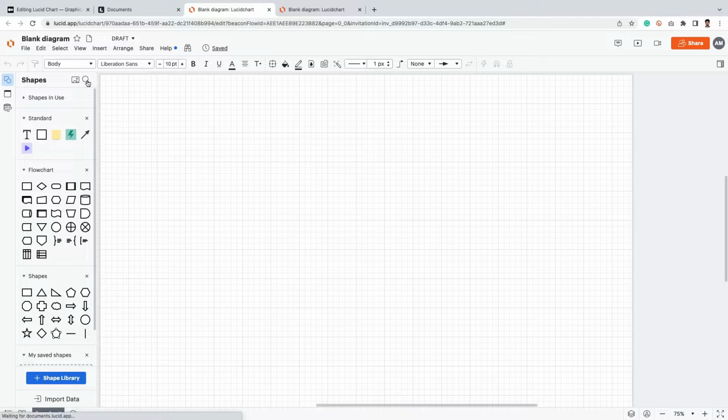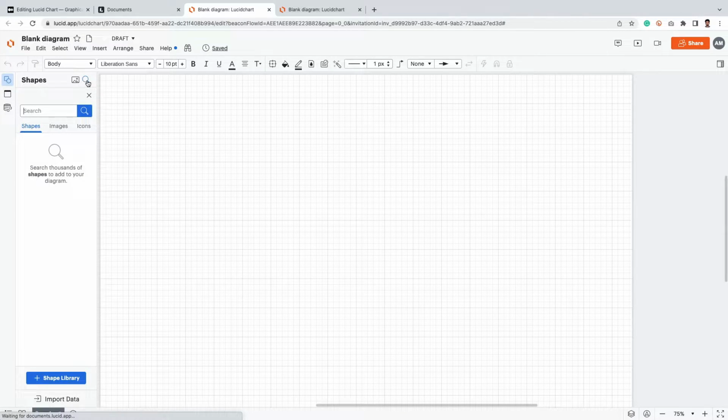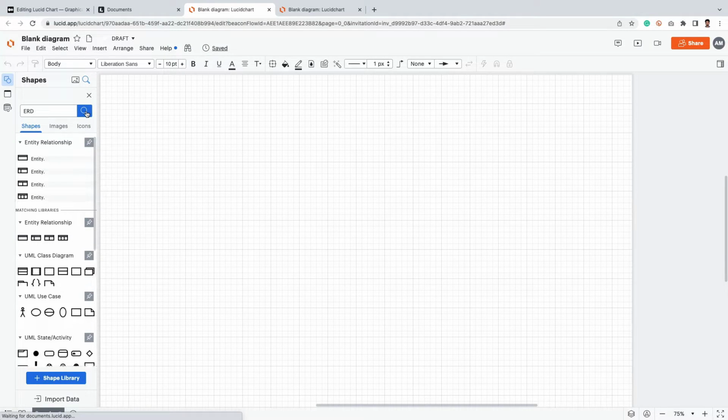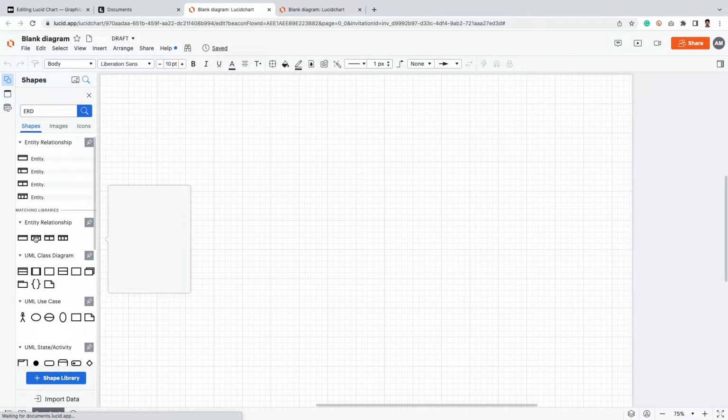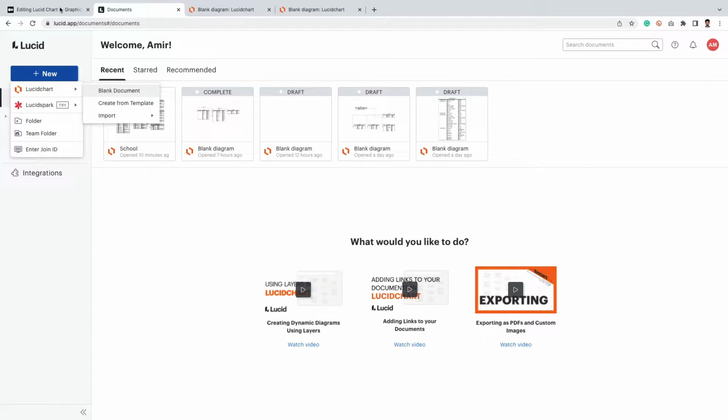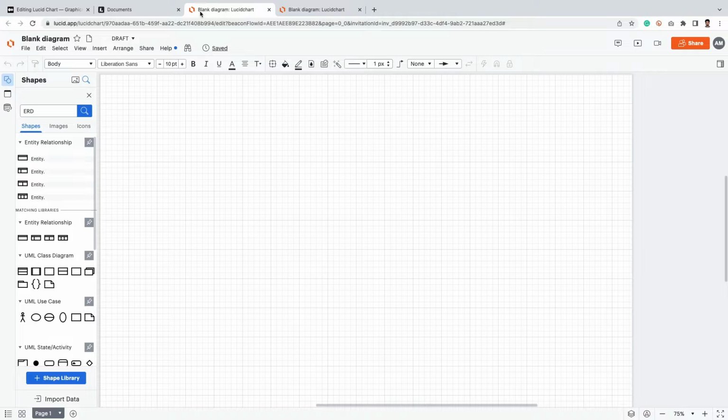So for this, let's click search ERD, entity relational diagram, and we have it over here. So we need to create something, a database.